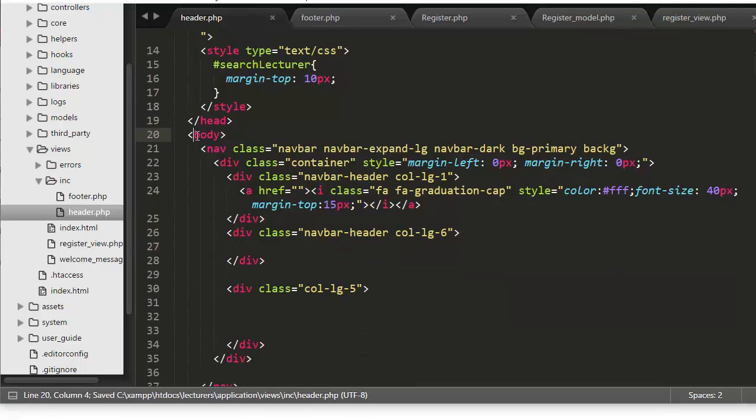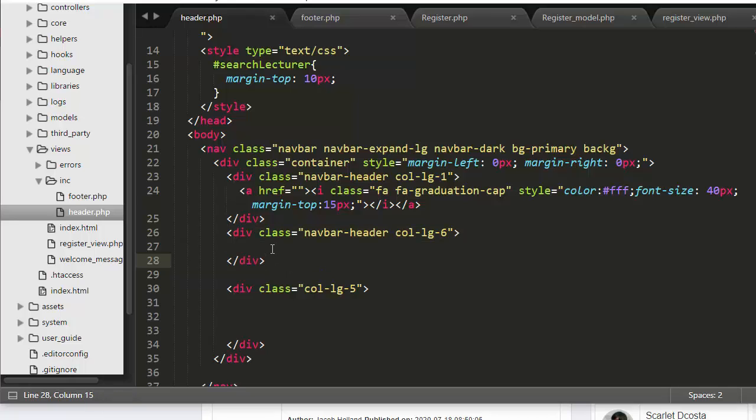From here I have started the body tag, and inside that body tag I have created a navigation bar, and then I have created a container, and inside that container I have created a div with a size of column 1, and inside that column 1 I have created a graduation cap, and then I have created a 6 column section.